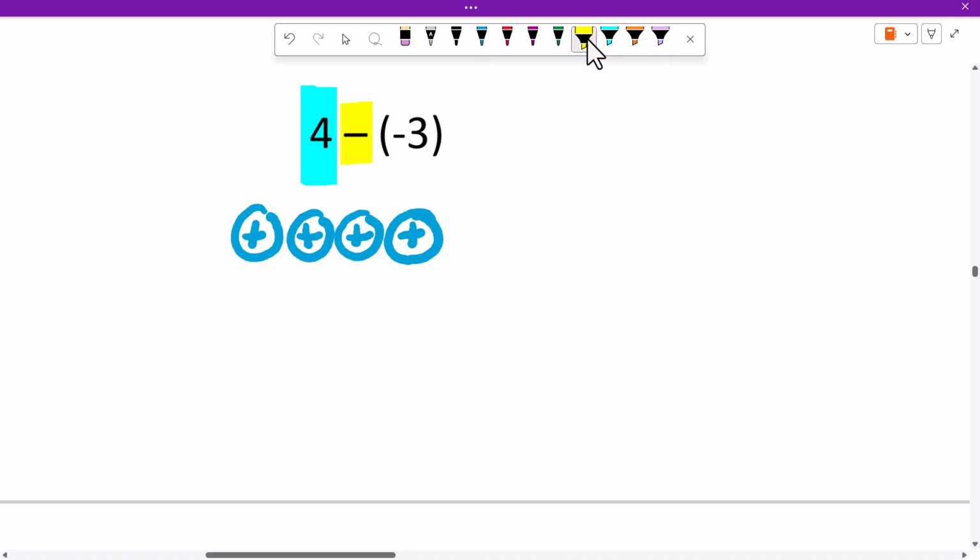Then we're going to go like this. Subtract. Take away. Take away 3 negatives. But there's a problem. What's the problem, Kenzie? Taking away the negatives, you would get higher. Yeah, they should be getting higher, but what's the problem with our diagram? I just switched the. Oh, we're going to talk about that next day. Good, I'm glad you already know that. We're going to talk about that next day.